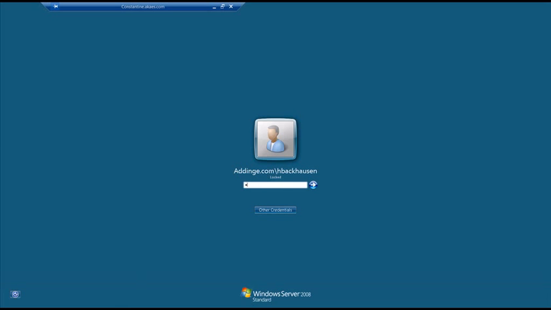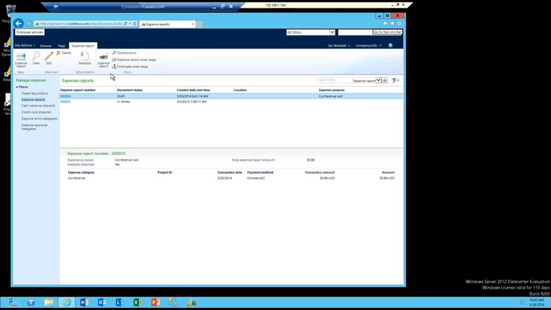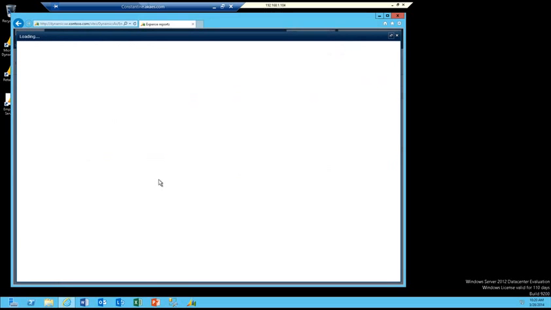portal. So in my portal, I have my expense report, and if I want to edit an expense report and add additional information, additional expenses to this, I can do this from here.